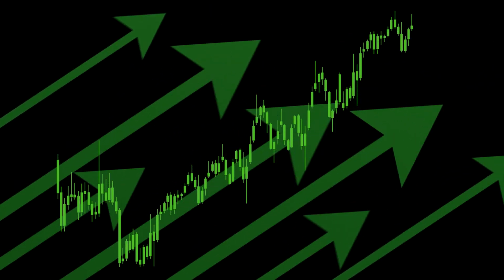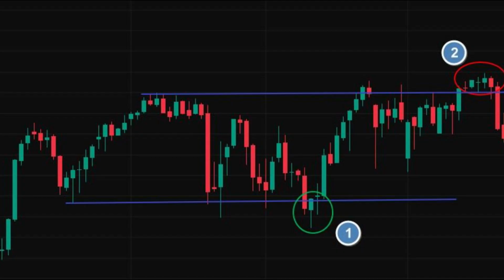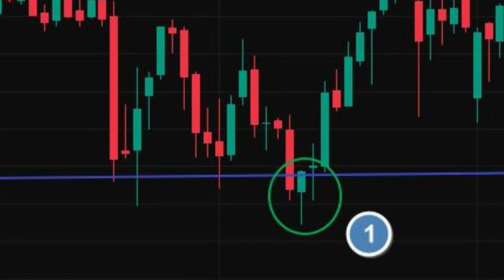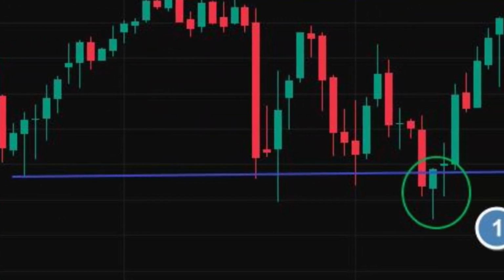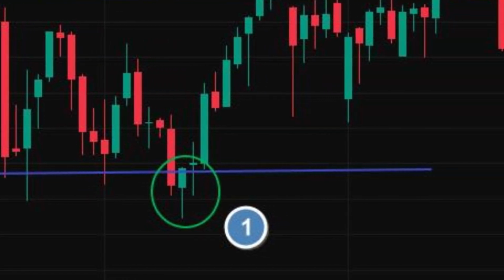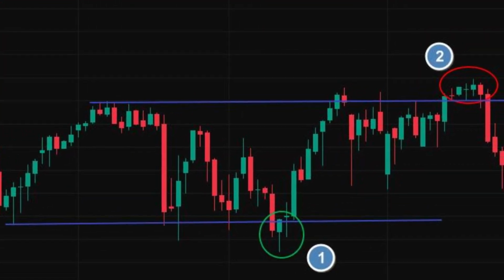Practical examples of reading candles in context. Let's look at practical examples. On the first chart, we see a candle with a long lower shadow. Formally, it's a classic hammer. But the key here is not the shape of the candle, but the place where it appeared. The candle forms at the support level after an impulsive decline. This suggests that the market does not accept the price below this level. This is a sign of a possible end of seller pressure and the market's transition to balance or correction.